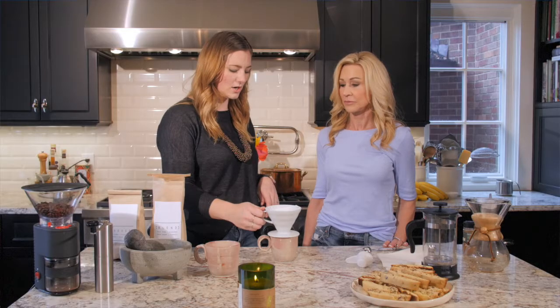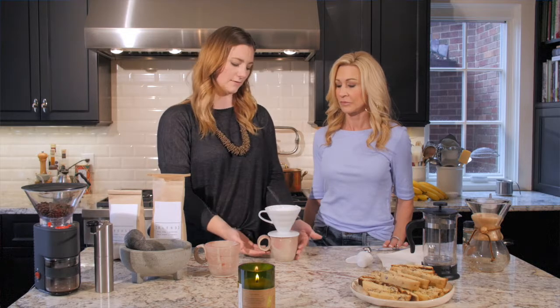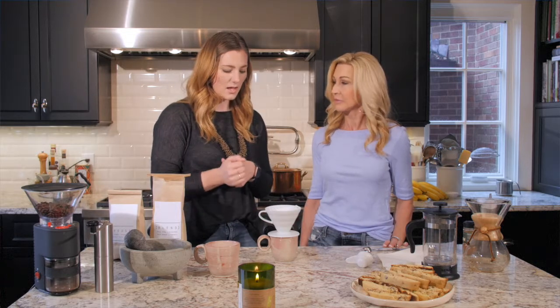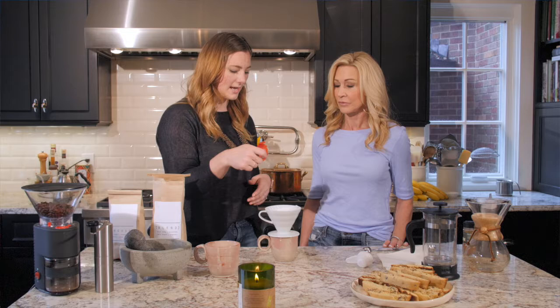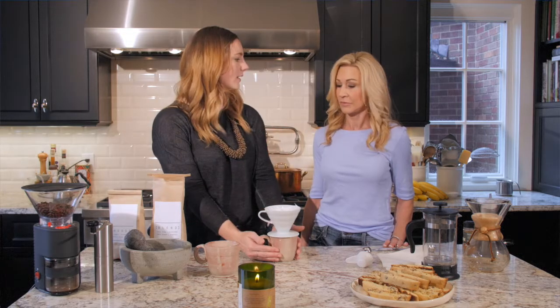Okay, so we're going to start with the Hario 360 pour-over. This is a single serving. And then we have our filter in here. We've wet it in order to alleviate any fibers and to warm up your mug as well.